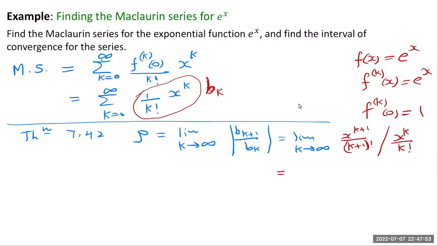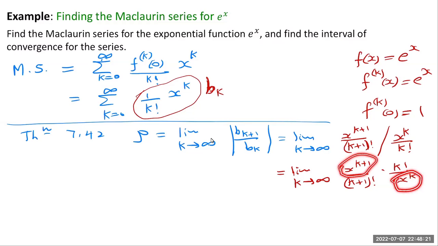If you simplify this, it's easy using the reciprocal rule. You will get the absolute value of x times, let me actually do the reciprocal rule here, (k plus 1) divided by (k plus 1) factorial times k factorial divided by x to the power k. These two can be easily simplified. Here you have x to the power k plus 1, and x to the power k in the bottom. That means it's just x in the top, right? I'm forgetting something important here. Put the absolute value.